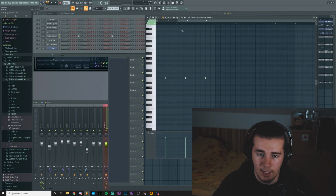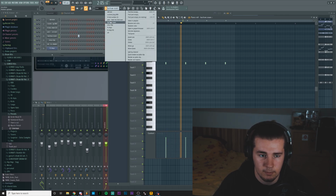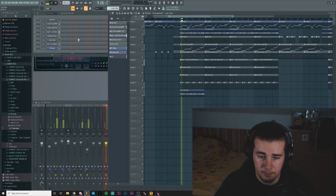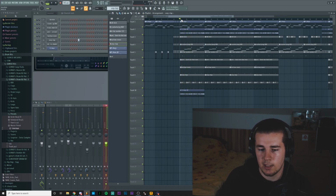Then for the snare and the clap, I have, once again, a snare and a clap, nothing out of the ordinary, just standard placement. And together they sound like this. You get the sound of a clap and the snare together, stacking.